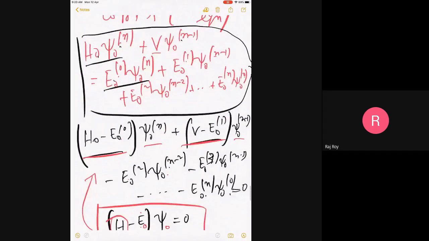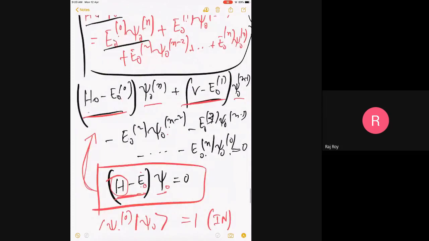So this can be written in a different form by transferring terms for each order of psi 0 to the left hand side. So you have H naught minus E naught 0, psi 0 n, plus V minus E 0 1, psi 0 n minus 1, and so on, minus this. In a way, this is a transcription of the Schrodinger equation in the following manner: I now take the nth order of this equation. So 0th order of this, nth order of this, first order of this, n minus 1th order of this, then second order of this, and you remember the second order does not have any contribution from H, so it has only minus E naught 2, minus E naught 3, and so on till I hit the 0.